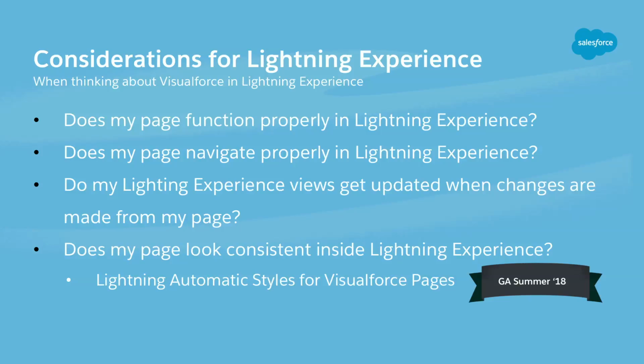Another one is, do your Lightning Experience views get updated when you dismiss or save a Visualforce page? So if you've got an override, let's say, and you change some data and you click the save button, and then the window disappears or it's dismissed, and then you go back to your Lightning page, like a view page for a record. Are those changes you made reflected in the view? They certainly are in the back end, but the question is, are they reflected in the view after you dismiss that window?